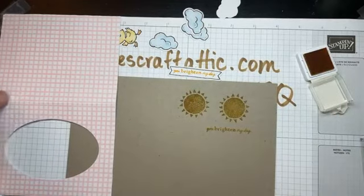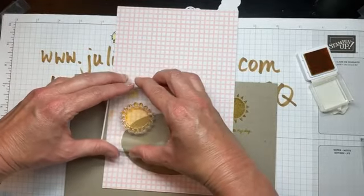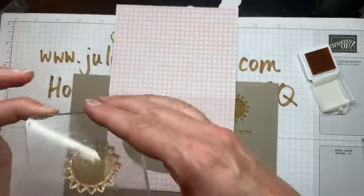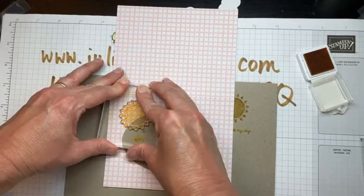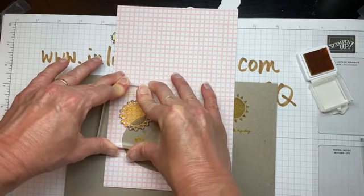All right, and I'm going to bring over my little card here, and I'm going to stamp up in that corner there. I'm going to turn it this way. Okay, let's see what happens here. So let's try it and see how it goes.